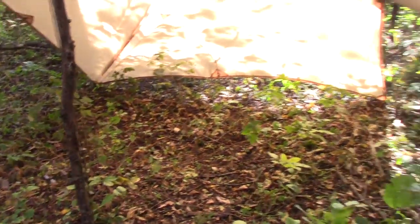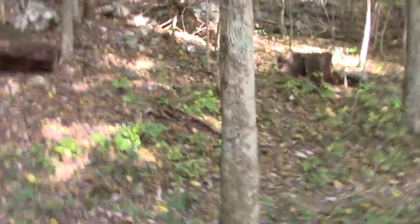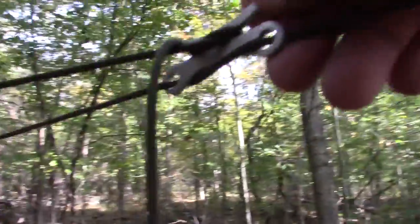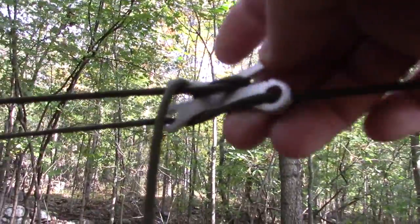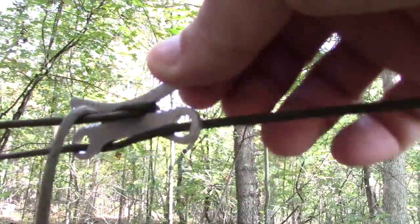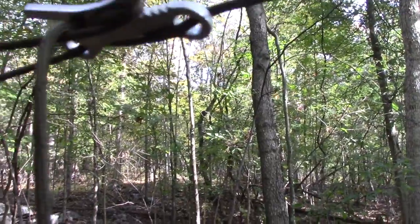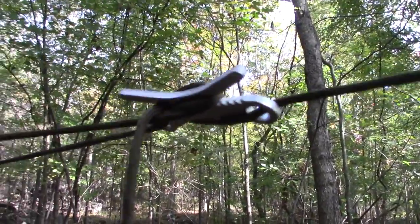We're going to go ahead and clean up underneath here and get all the stuff out of it. And then tying it up, here's that paracord cleat. So you can see you just weave it through, pull it through, these teeth bite into it. You got a nice secure tie down. You don't have to tie any knots in your cordage. It works really well.